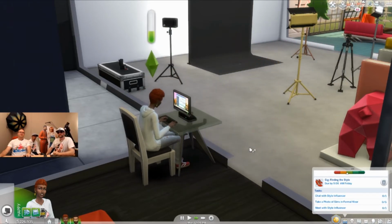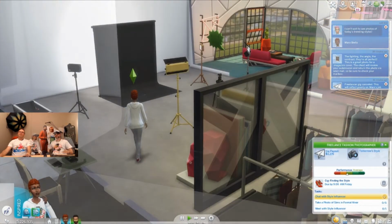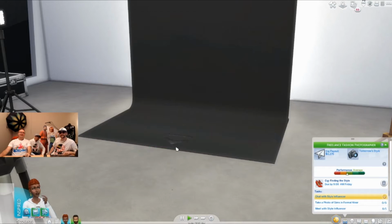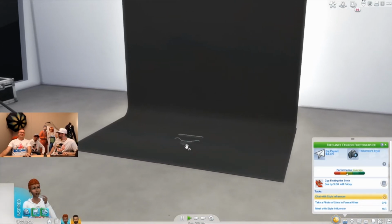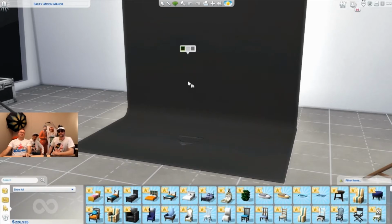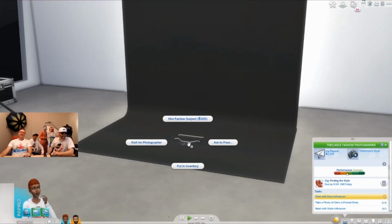So she just contacted him, and essentially, in this case, because they had Get Famous, the person was Izzy Fabulous, but it would just be a game-generated person. If you don't have Get Famous, you don't need that to have it work. And that's a little marker thing that you can tell Sims to stand there and then you essentially can direct Sims to where you want them to be when you're going to take the picture. They don't have to be in conjunction with this studio backdrop or the alternative that they show later on. You can take it and place it anywhere so that you can just tell your Sims to go there.